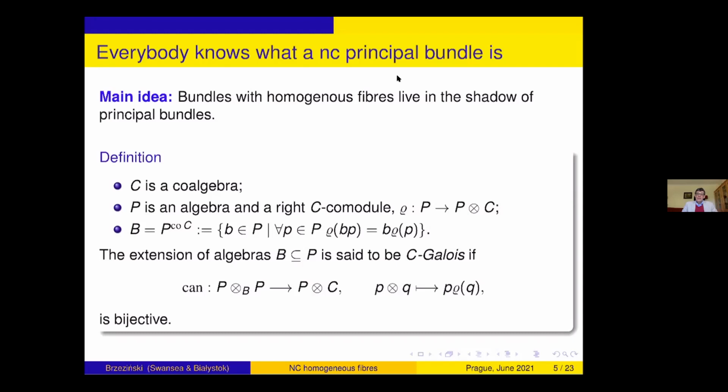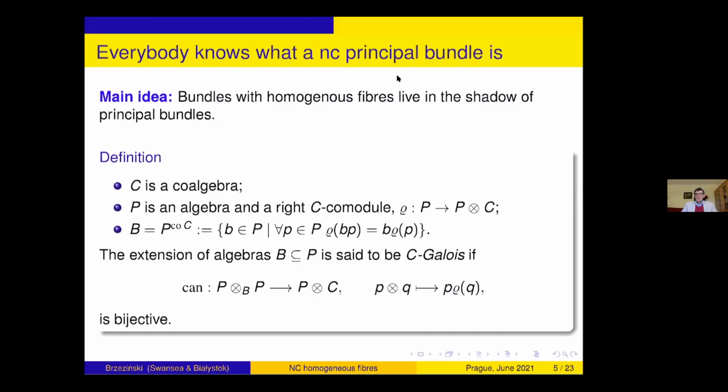C is just a coalgebra, so there is no multiplication on it. We can only demand that P is a comodule. There is no compatibility between the algebra structure on P and the algebra structure on C, because there is no algebra structure on C. The next step is to define what the functions on the total space would be, and these are the coinvariants of the coaction. They are defined in a way that does not distinguish any particular element in the coalgebra.